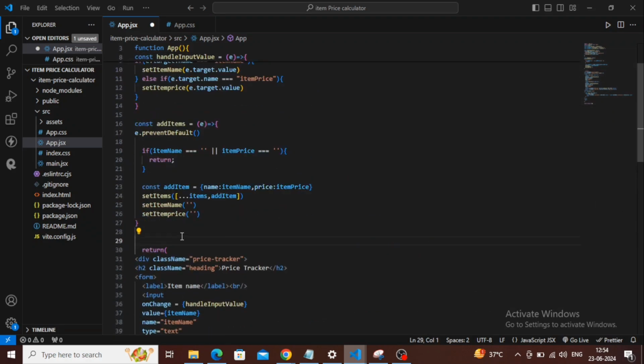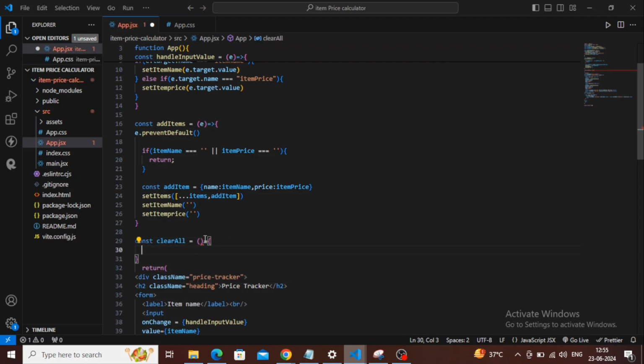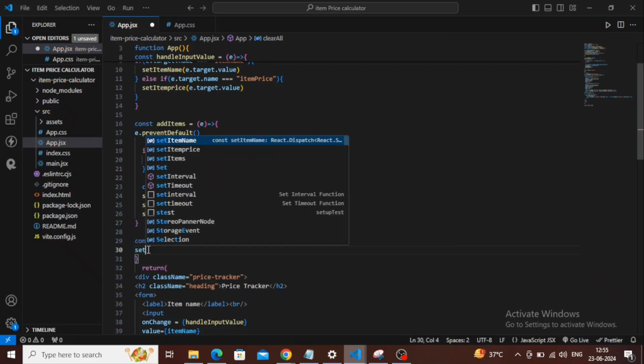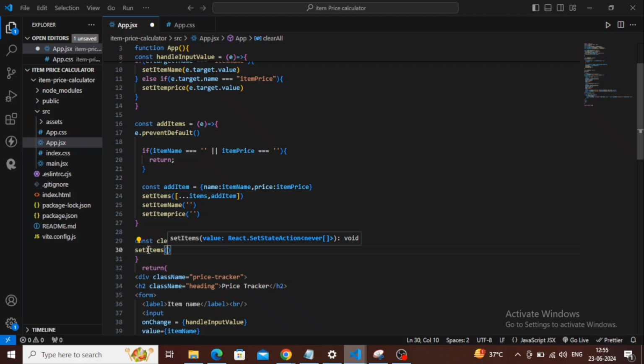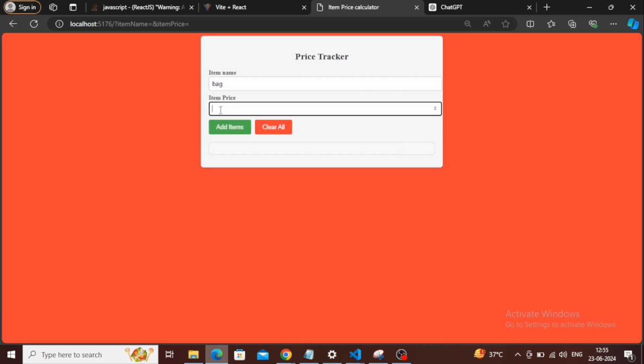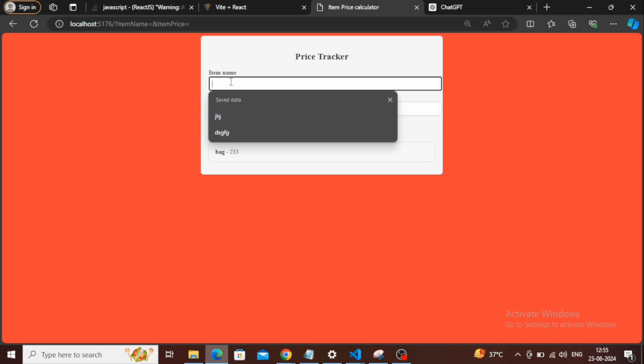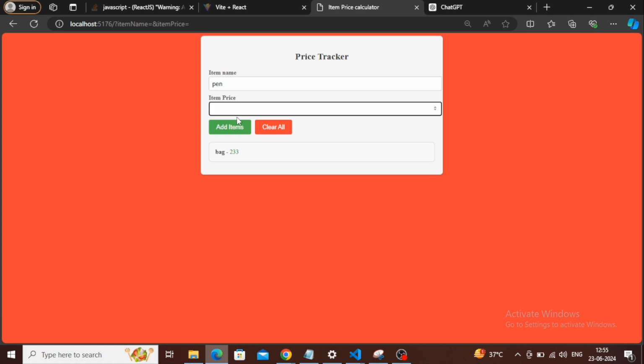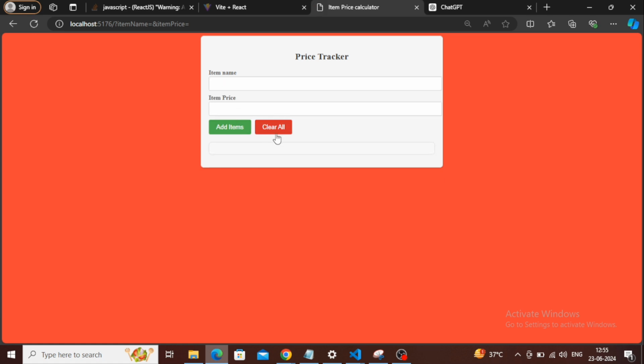For const clearAll, inside this we will pass an arrow function, and inside this we will use setItems and pass an empty array because we are using an array here. Now it should also work. And when you click on clear all, it is clearing. Now this is the functionality. Previously it was a bug.